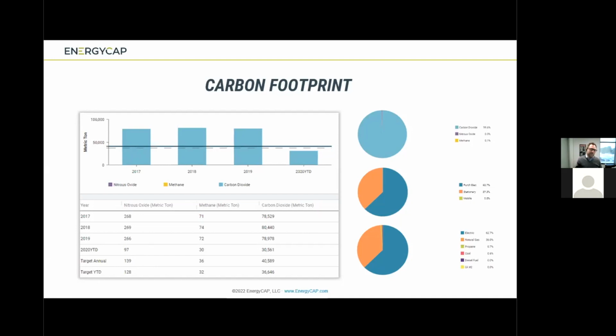Maybe you have a mandate, maybe you don't, but you can at least trend towards a goal of some sort, and then see how you're performing, and then see the greenhouse gas mix, what's all part of the mix for your metric tons of CO2 reporting.